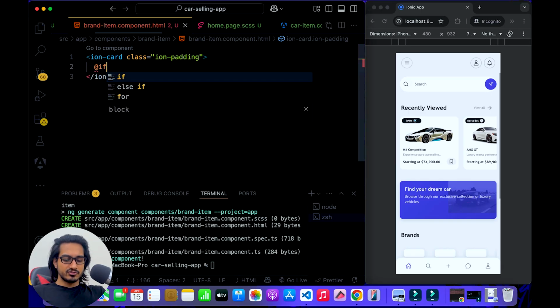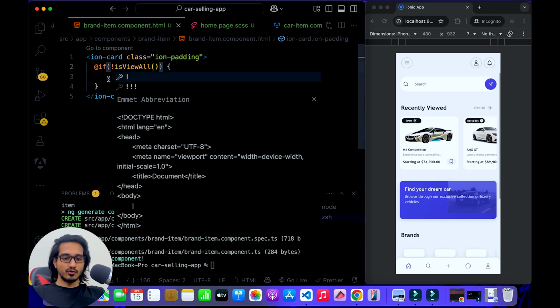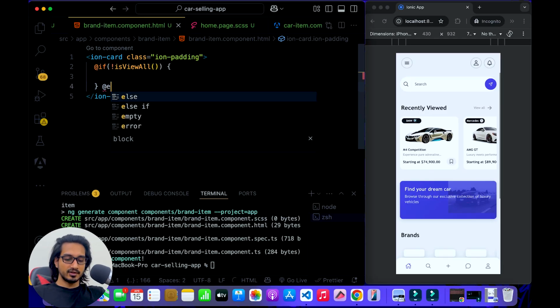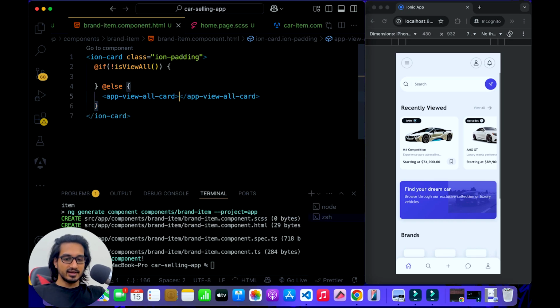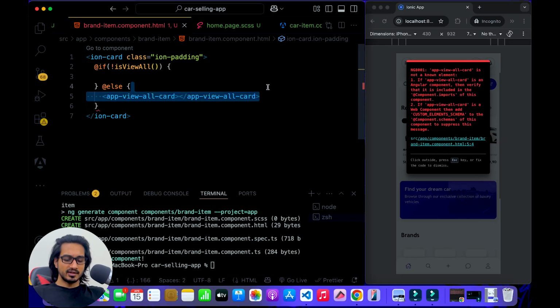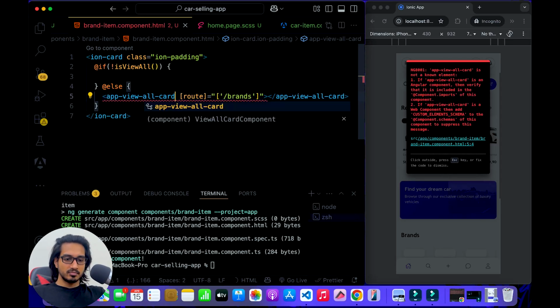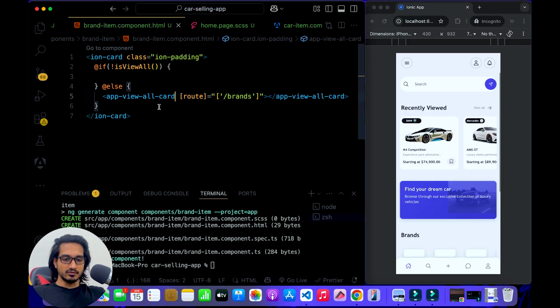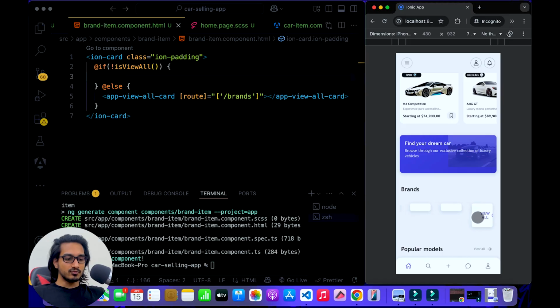Here, I'm going to start off again with the is view all false or true. So first of all, I'm going to check if it is false, then I'm going to show a different design. Otherwise, I'm going to show the app view all card design. Okay. And if you want, you can pass a route also. Let me call it brand here. Okay. Now this should be imported. What's wrong? Okay, now it's fine. Great. This is done. If you check it here, you will be able to see view all coming up. Not exactly what we need because we haven't designed the card yet, which we're going to do now.